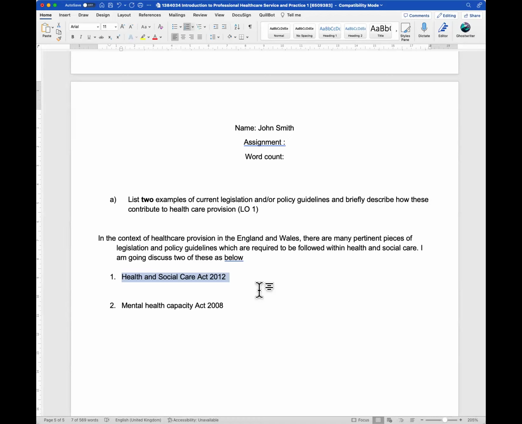Now, one of the main things of this particular act, or the framework, was that the provisioning of health and social care was emphasizing patient-centered care, and that is where the patient-centered values come in, or PCA as we call it. And this focused on outcomes and obviously the efficiency of delivery of these services to members of public in a particular area. So you don't need to wait. For example, the CCGs are directly responsible for ensuring that you don't have to wait long hours, or many days, to be able to meet your GP within the surgery.